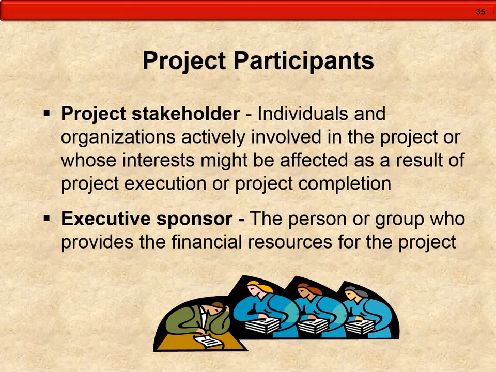Project stakeholders are individuals and organizations actively involved in the project or whose interest might be affected as a result of project execution or project completion. That would be any of the users, any of the customers, any of the clients, anyone using the system, whether they asked for the modification or not, that would be impacted by it.